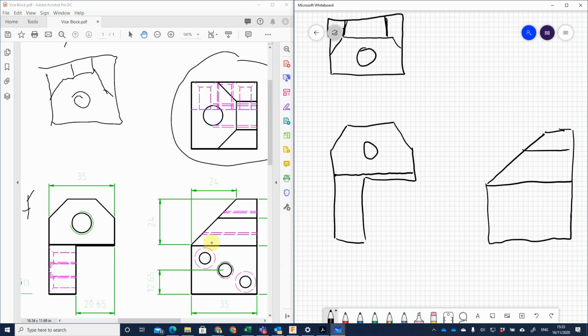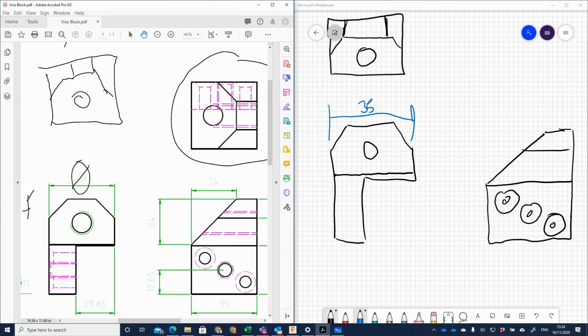Very straightforward. In a second, I'm just going to jot down all the key bits of information so I can start the next process. So what we know is that here to here is 35, so we know we've got that dimension.